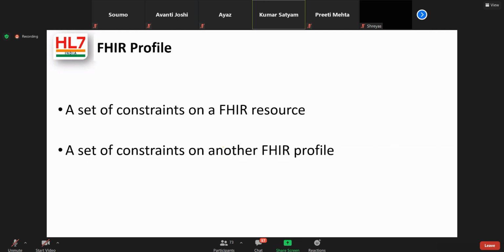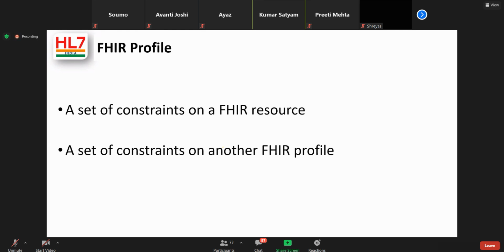Okay. So first, what is a FHIR profile? And this was a question that somebody asked on Zulip chat also. So a FHIR profile, to understand, is basically a set of constraints on a FHIR resource, and the FHIR resource is just one. You can actually have a constraint on another profile also. So for example, the thing that happens, and this is very typical, is you have the base FHIR.